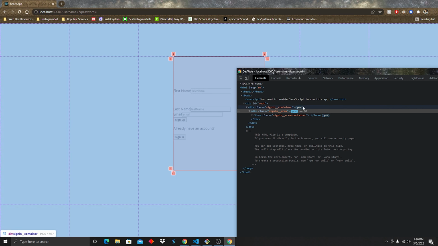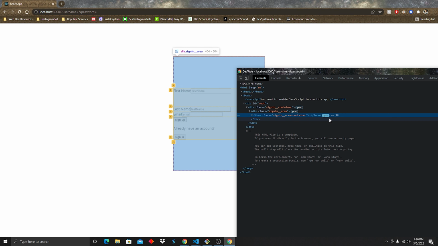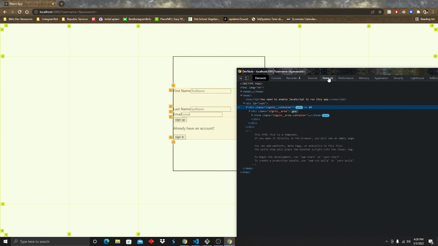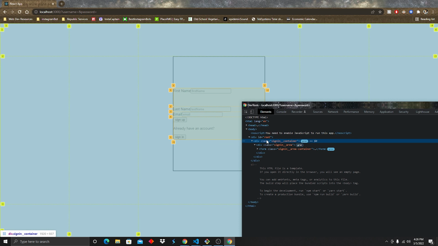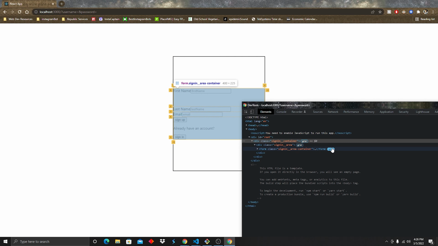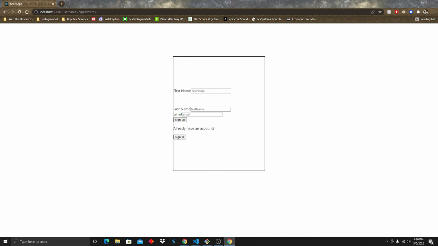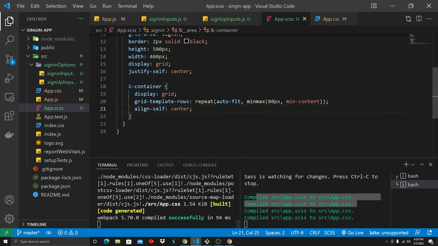And if you click these things in the grid terminal, you can see just some nice stuff. If we highlight that one, we can see all the other grids that we made by setting that grid template area. I'll de-highlight those. So now what we're gonna do, back to our code, we are going to style our input containers.